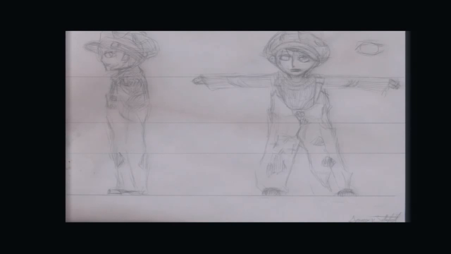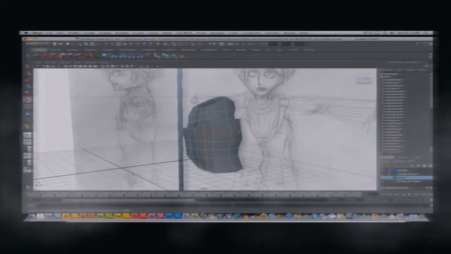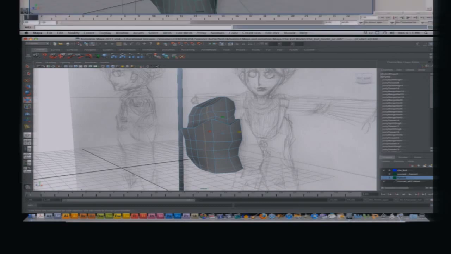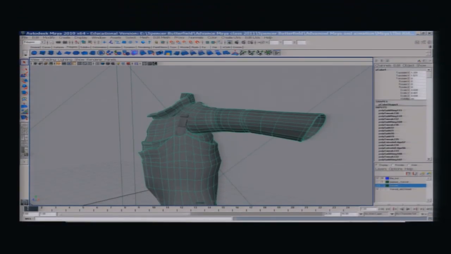And from there, I went straight into modeling in the 3D modeling program Maya. So that's a very early model of the body. A little further along, notice how it's cut in half. That's a neat little trick that I learned, that if you cut the body in half and then duplicate it and reverse, you don't have to model both sides of the body.